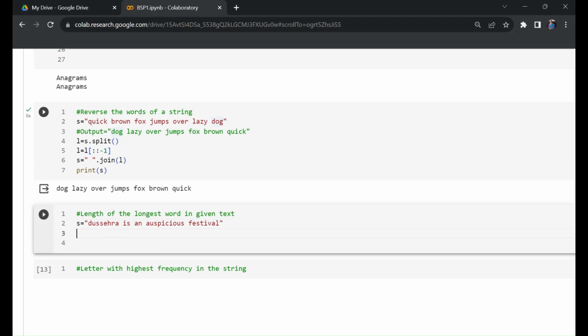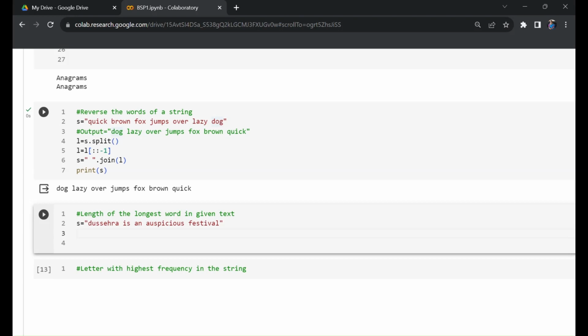Dasara is an auspicious festival. There are 5 words here. What is the longest word here? Auspicious. What is the length of this word? 1, 2, 3, 4, 5, 6, 7, 8, 9, 10. 10. So we must get the output as 10.